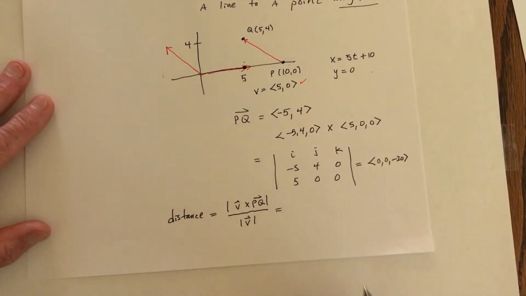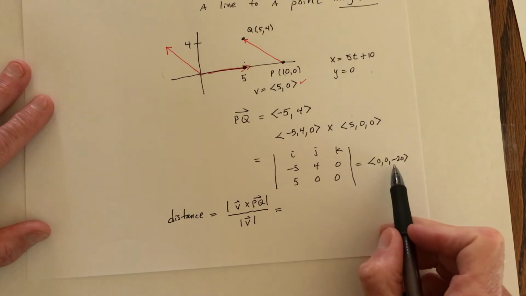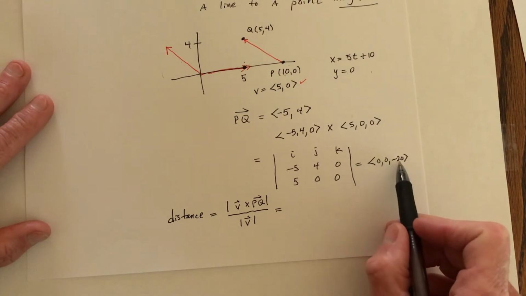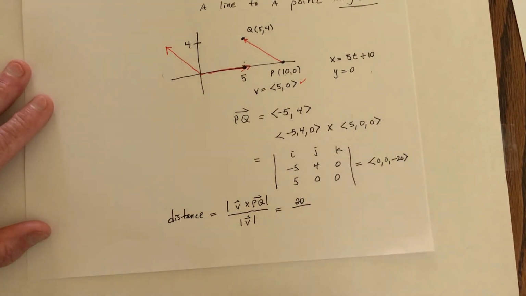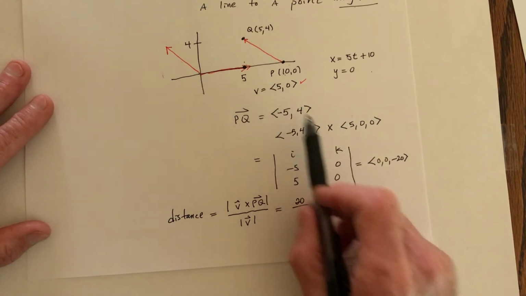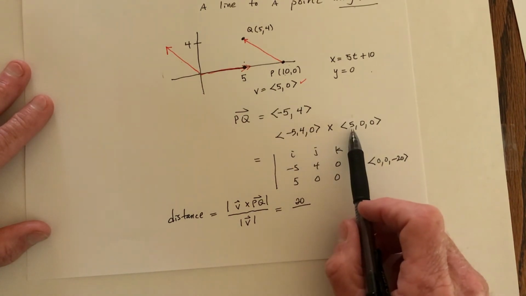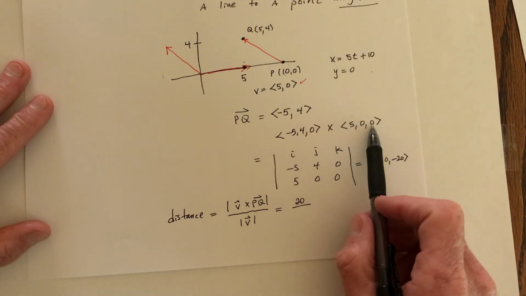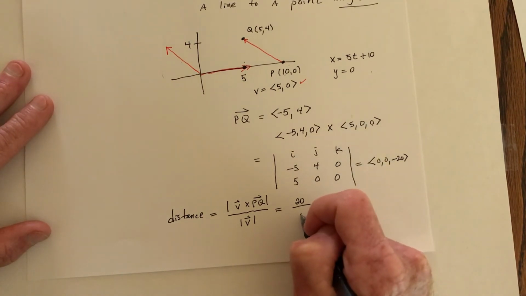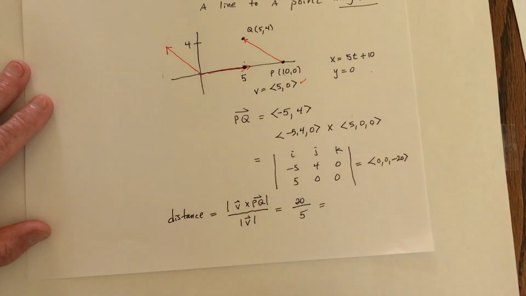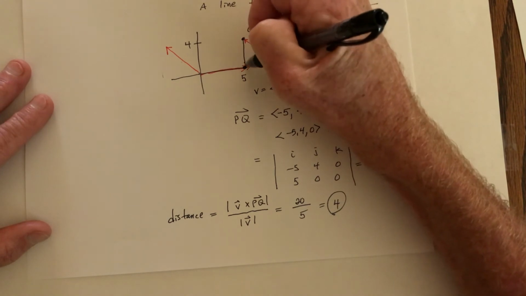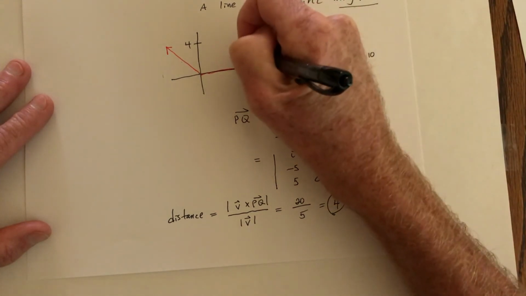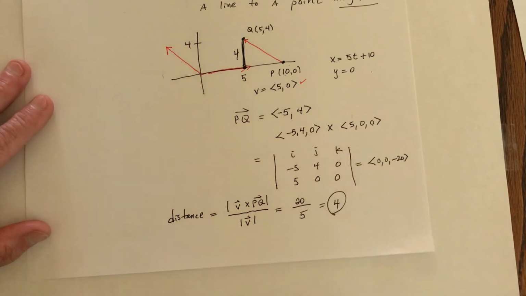Let's see if it worked. So the length of this vector, well, you just square plus square plus square, and then take the square root of that. So that's actually just going to be 20. And now find the length of this vector, or this one. And that means square plus square plus square, so that would be 25, and then take the square root. And so the answer is 20 divided by 5, which is 4. So sure enough, the length from here to here is 4. But I did it using vectors.